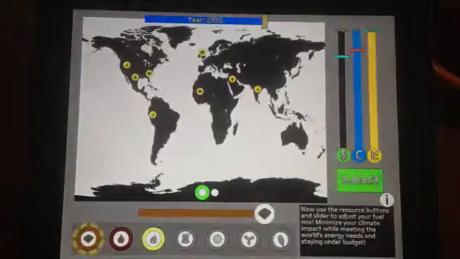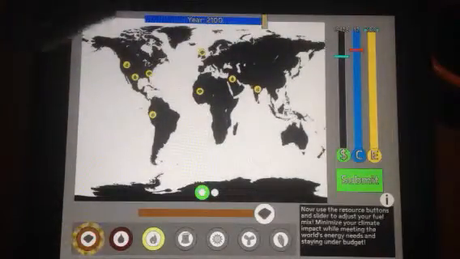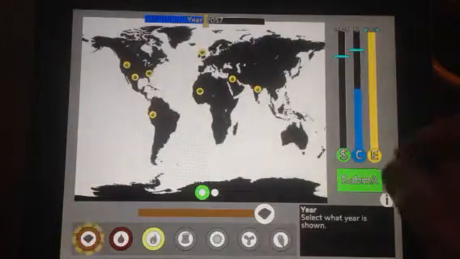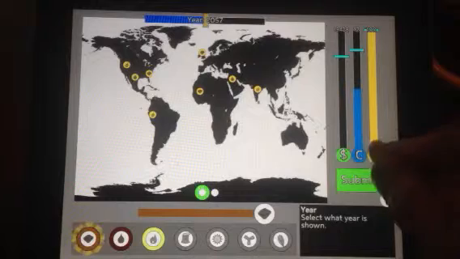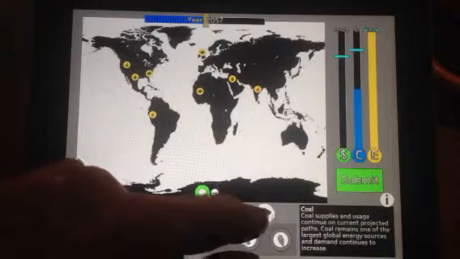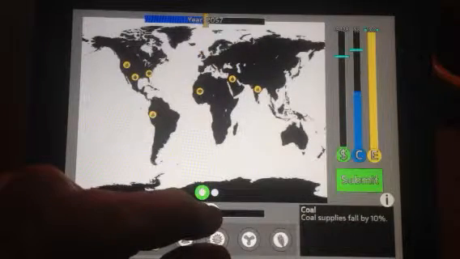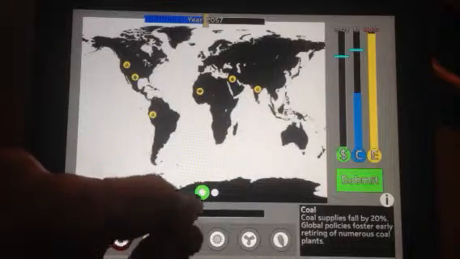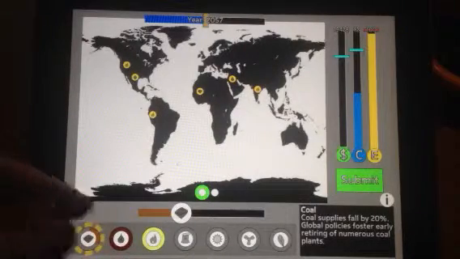We put you in control of energy supply across the entire globe. Again, you can set your date. And there's another bar added here which basically shows you how close you are to meeting the world's energy needs. Now you've got control of the entire energy supply system of the globe. And you can begin by saying, I want to ramp down coal. Coal supplies fall by 10%. Retire coal plants, drop coal by 20%.